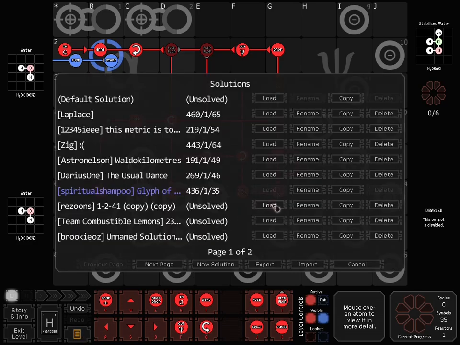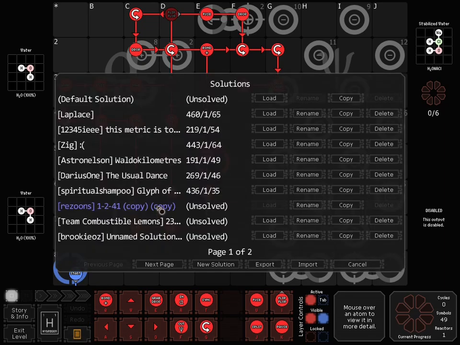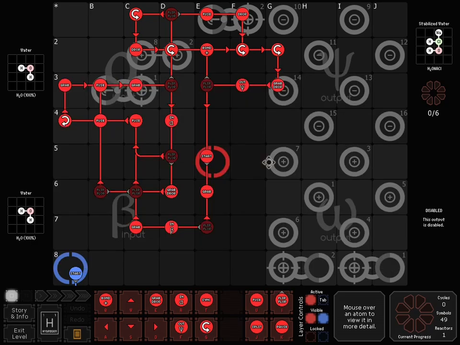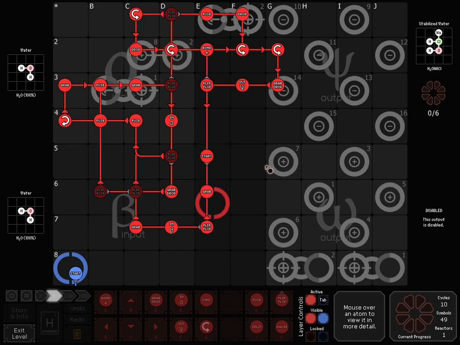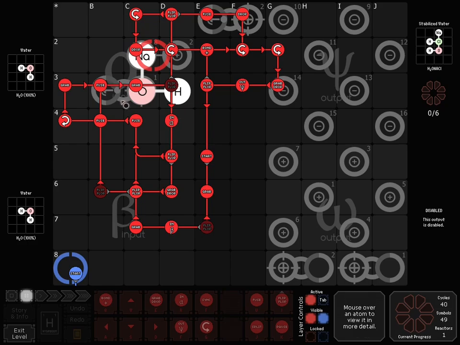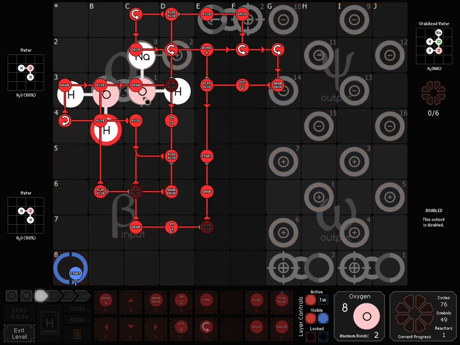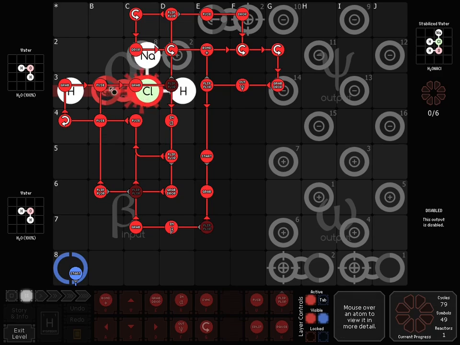Next is rezoons, 1 to 41. I don't know what that means. Rezoons is the only person who submitted a single Waldo solution, if you don't count the fun submissions. Let's have a look. Rezoons first creates neon and then fuses it into a water molecule to create his sodium, and then turns around the molecule so that the oxygen will be over the fuser. Simple fuse into the chlorine.